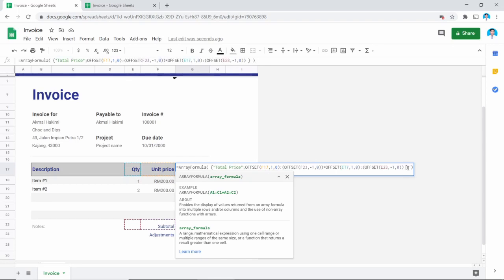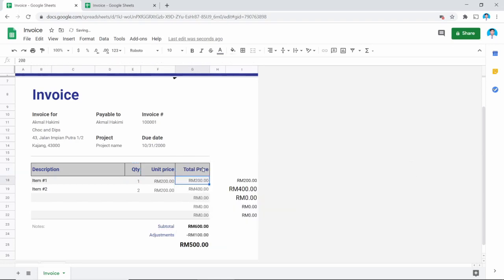Backspace on it, and it should be no problem. Enter, and the function will work perfectly, but it's not going to do the function here as we populated everything up here with the array formula wrapper.